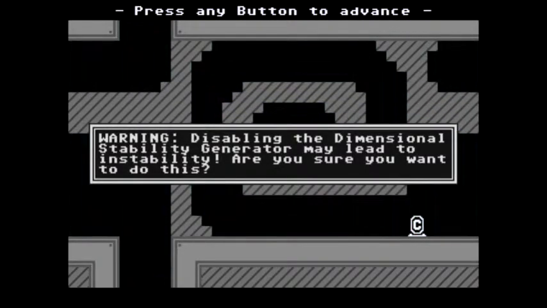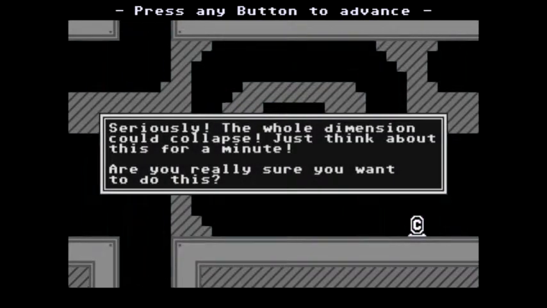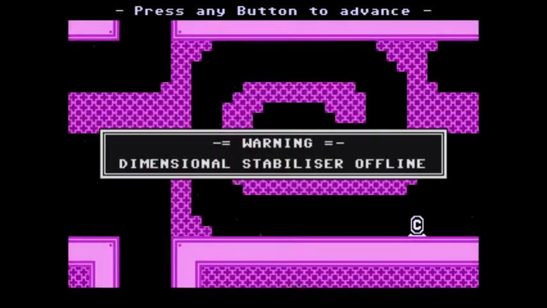Warning, disabling the dimensional spirits generator may lead to instability. Are you sure you wanted this? Yeah. Disabling the stability generator may lead to instability. Well done. Yes. Seriously, the whole dimension could collapse. Just think about this for a minute. Are you really sure you want to do this? Well, it's hit the button or we're stuck in this one screen, so yes!